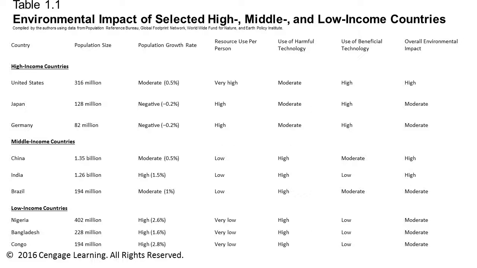Again, interesting enough, Nigeria has more people than the US, much smaller in a geographic footprint, and considered to have moderate impact to the environment as opposed to our high impact in the United States. So hopefully this data table has provided a better understanding of the differences in regards to environmental impact.